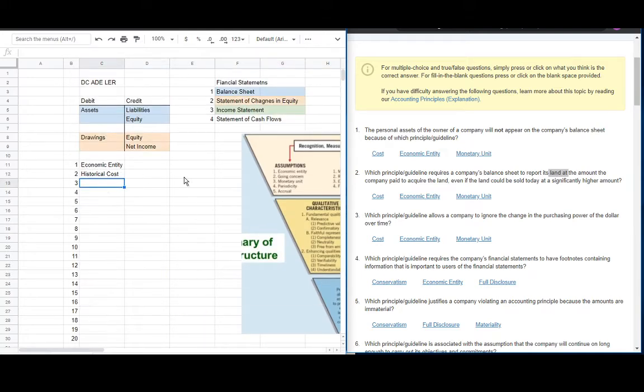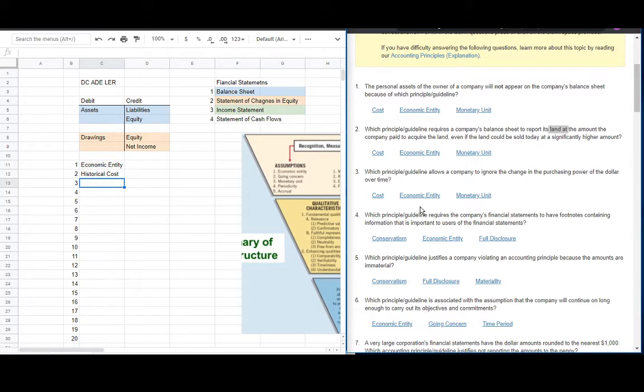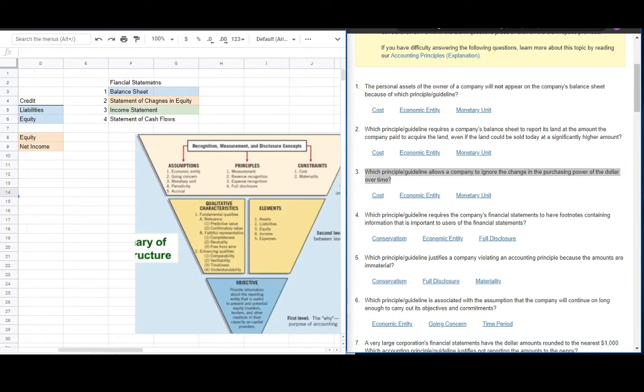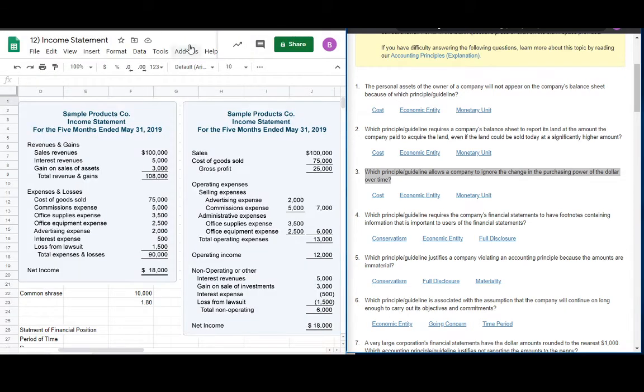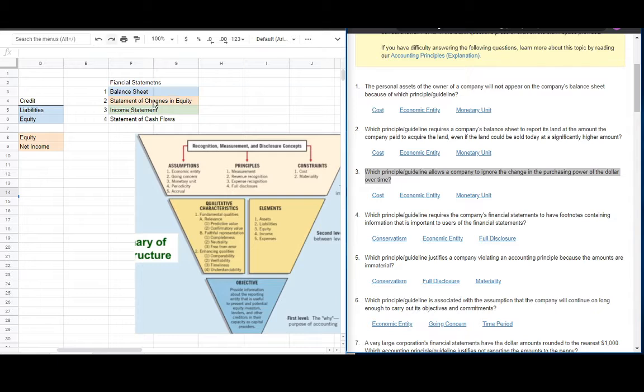Yon. So number 3, the principal guideline allows a company to ignore the change in the purchasing power of the dollar over time is the monetary value. Yan. So ibig sabihin nito na despite inflation, diba? O despite na yun, diba nga, o pesos, diba, yung abang tumatagal lumalaki yung power ng dollars kaysa sa pesos, dapat hindi ito nag-affect sa values in the financial statements, halimbawa dito sa income statement at sa balance sheet.